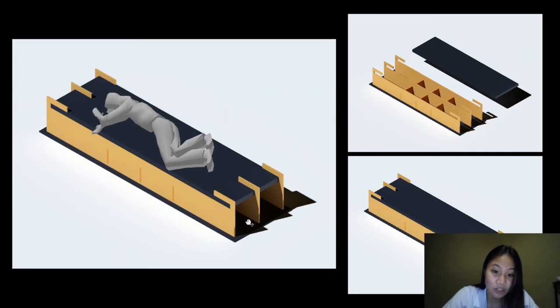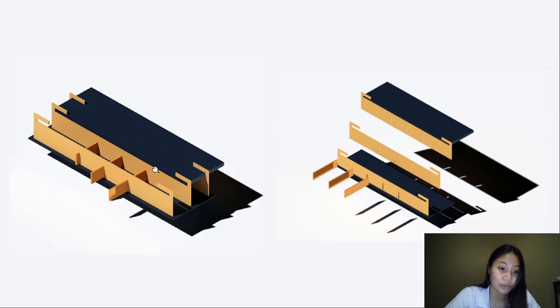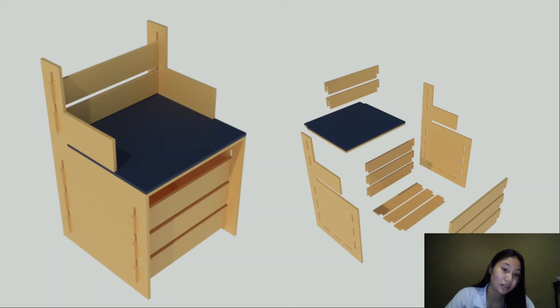And this is the storage part where the user can put the private things he or she owns. This is the exploded view of the bed where you can see how the panels slide through the panels. It depicts how panels will be arranged. This is the chair made by Aaron Panganiban, and this is its exploded view. The space right here provides the storage for the user.